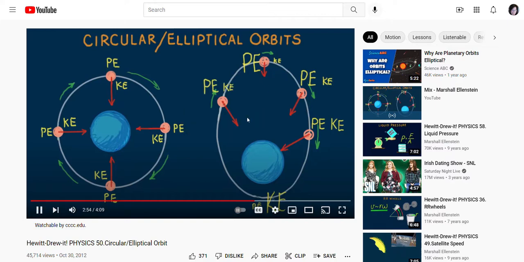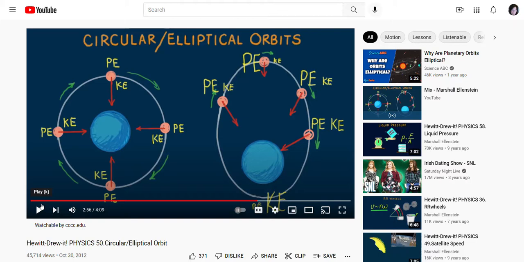So that pie wedge that it would travel through would be longer and thinner when far away. And when it was closer, the pie wedge would be fatter and shorter. But if you were to calculate the area of those pie wedges, they would be the same. Kepler described it in that kind of weird way, talking about equal areas in equal times, because he didn't understand and was not aware of universal gravitation.